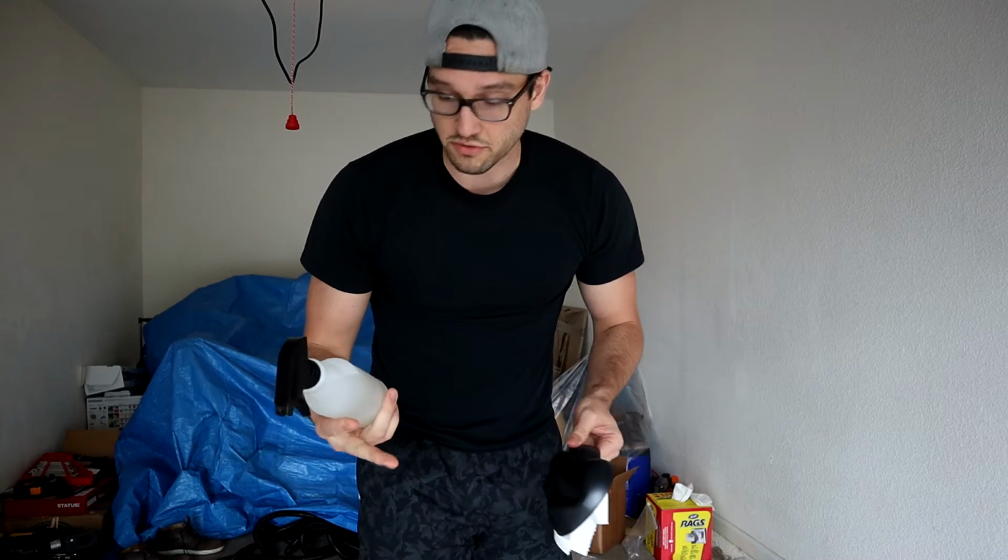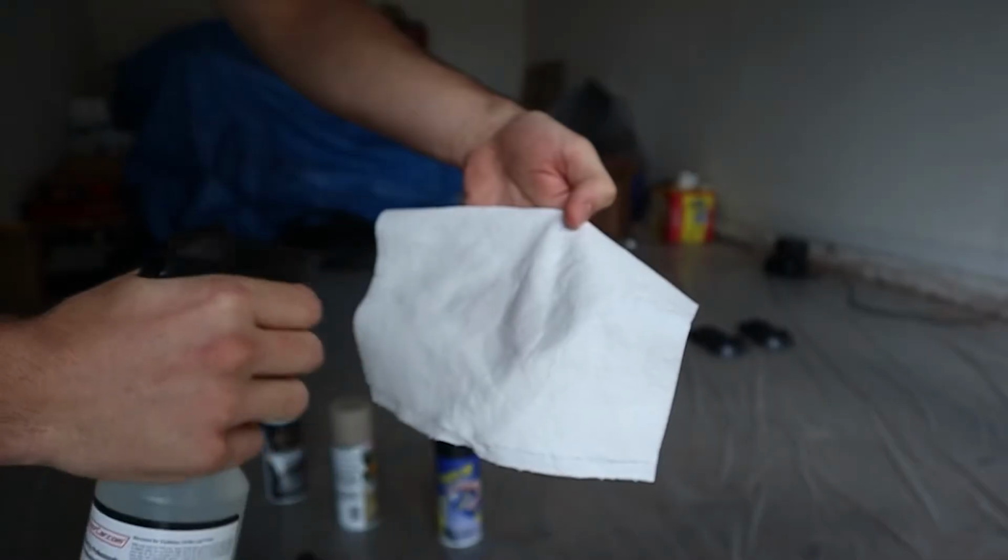All right, so first things first, I'm going to be using the pre-dip spray from DipYourCar on my little speed shapes, which are basically brand new, straight out of the package. You probably don't need to do this, but just for the sake of practice, for when I do it on my actual panels for the car, I'm just going to go ahead and do it.